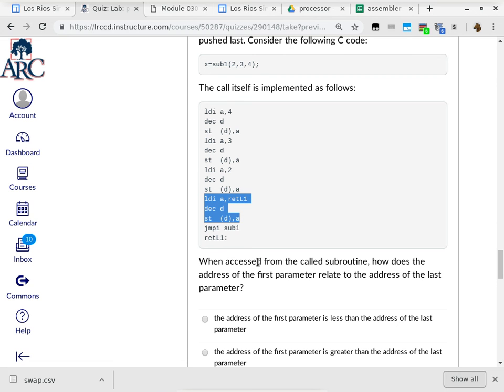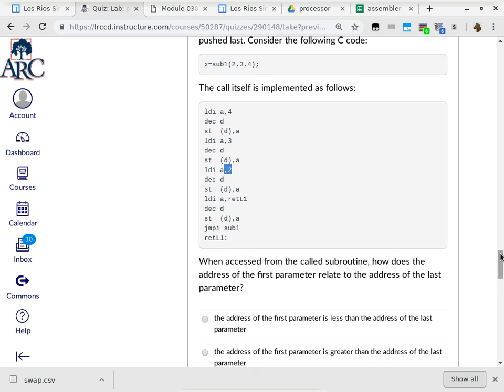The point of this particular question is not to balance the stack, but when accessed from the called subroutine XYZ, how does the address of the first parameter relate to the address of the last parameter? So we are looking at the addresses of the parameters, not the values of the parameters. It is basically asking you, where is the byte containing this 4 relative to the byte containing this 2?